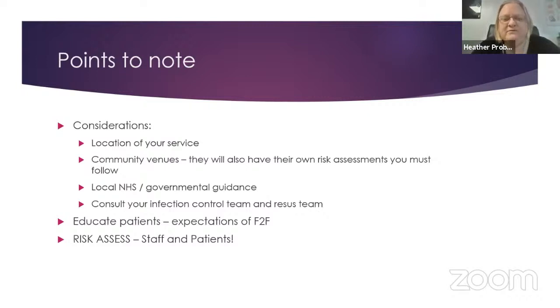Before we go into the hows and whys, educating patients and managing their expectations is essential. If they know in advance what to expect, you spend far less time re-explaining things during the face-to-face intervention. Sessions need to be kept as short as possible. We're filming little bits of the process so patients know what to expect — they understand what PPE entails and are much better prepared. Initial assessment is always virtual, and we make sure they know exactly what's involved before setting foot in the hospital or community venue. Reiterating the risk assessment for staff and patients is so important.